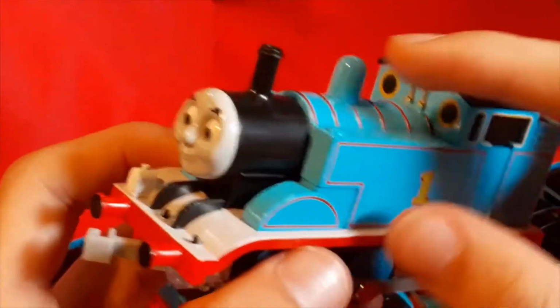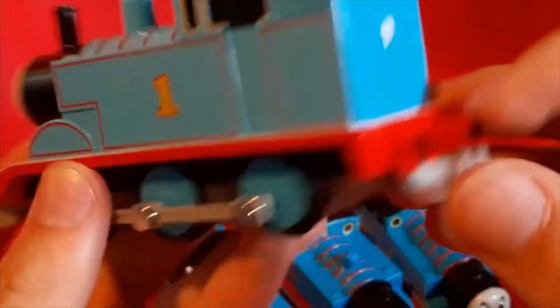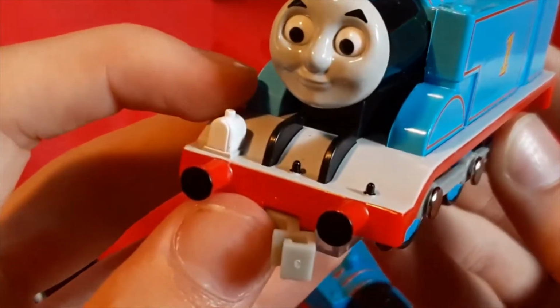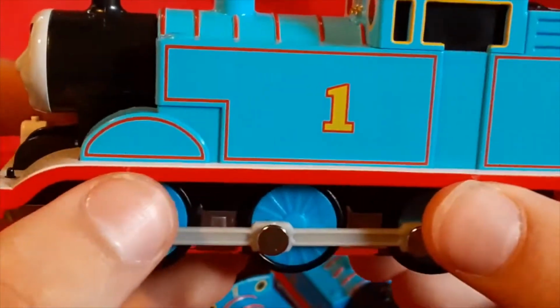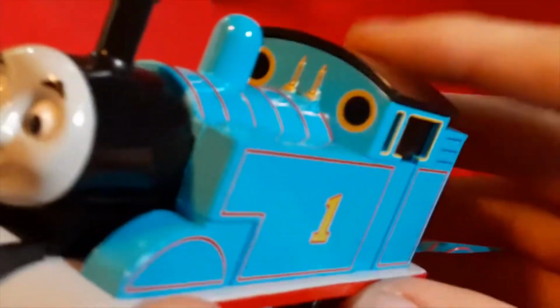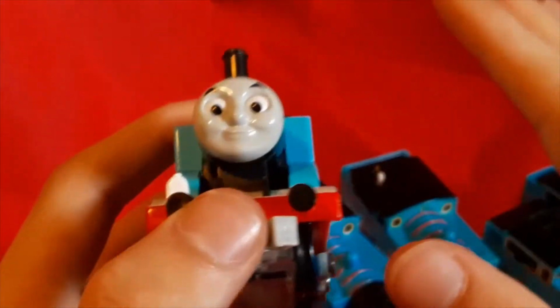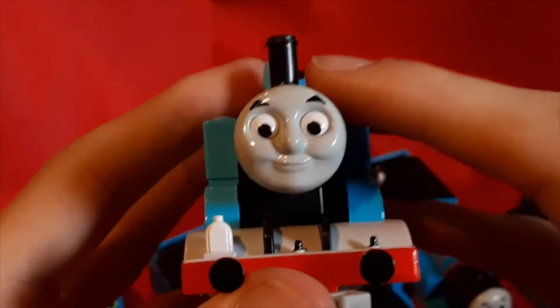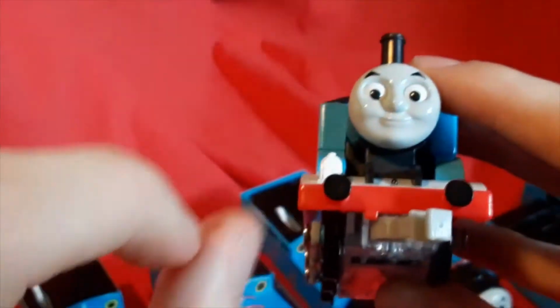On the top, it looks fantastic. Everything is painted. The buffers, every single detailing is there, except for like coupling, but that doesn't really matter. I mean, it looks fantastic. The whistles are painted gold. And one of the best things about this is the face. Now, not only does it look perfectly like the CGI Thomas, I'm talking perfect.